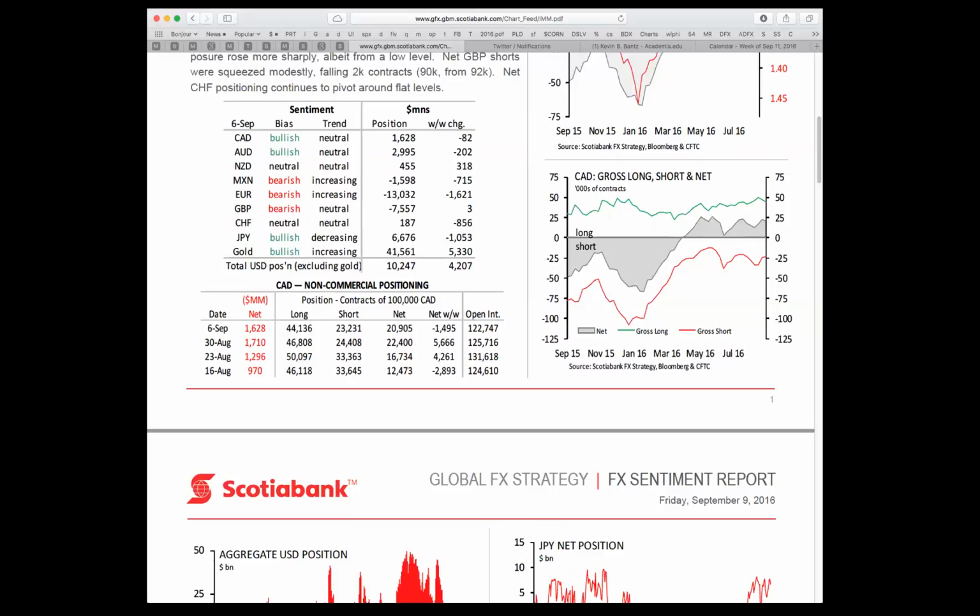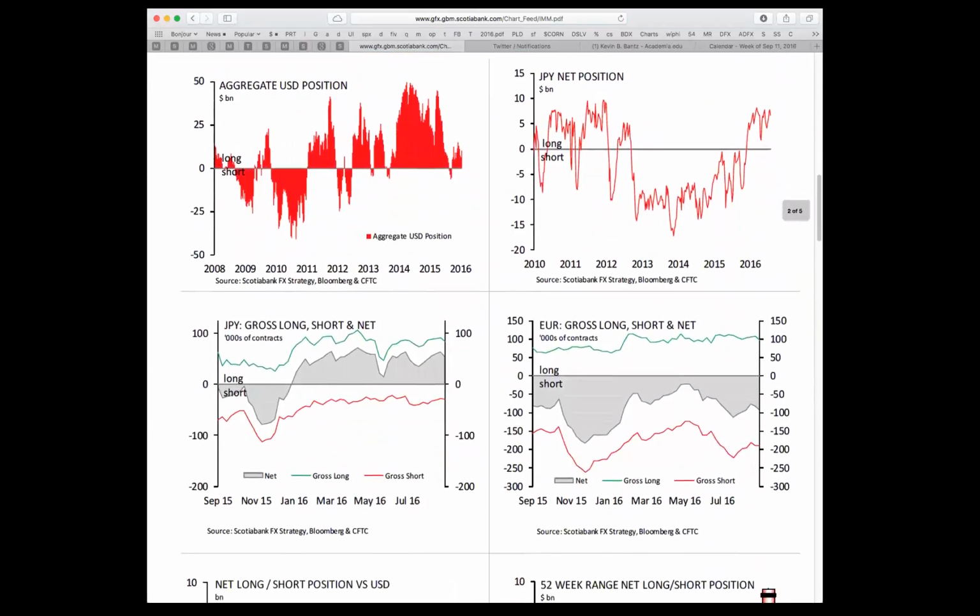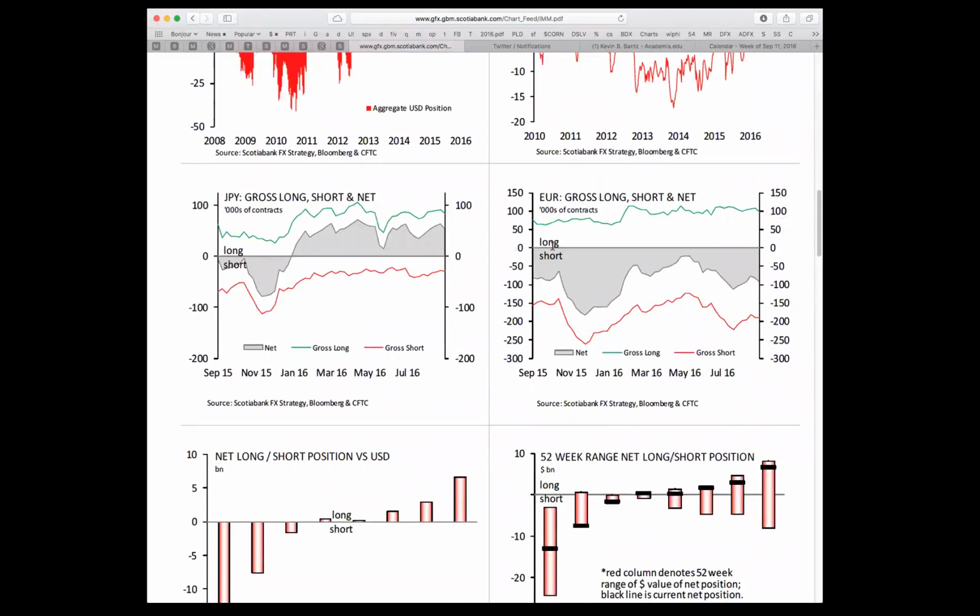So let's take a look at what I have here. That's yen, more yen. Here's euro. Above zero and below zero, long and short in the net. Green are the number of longs, reds are the number of shorts, and this is the net. So this means that there are 100,000 contracts who are net short. If it goes up, they're getting squeezed. Okay, 100,000 long, 200,000 short.